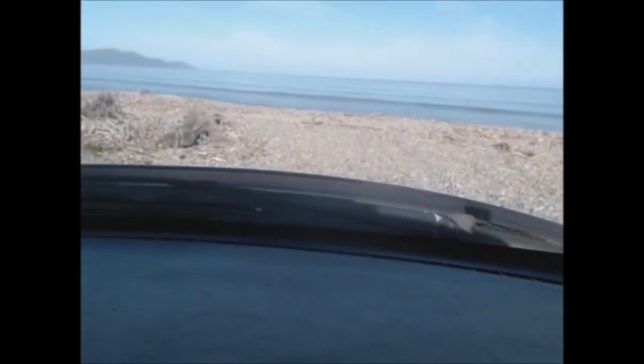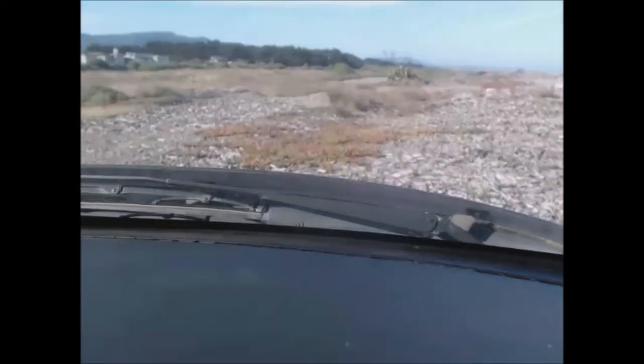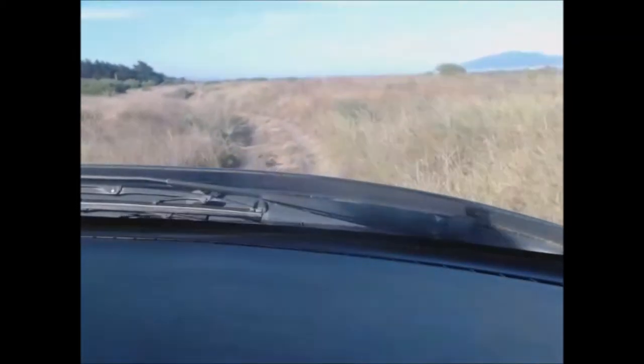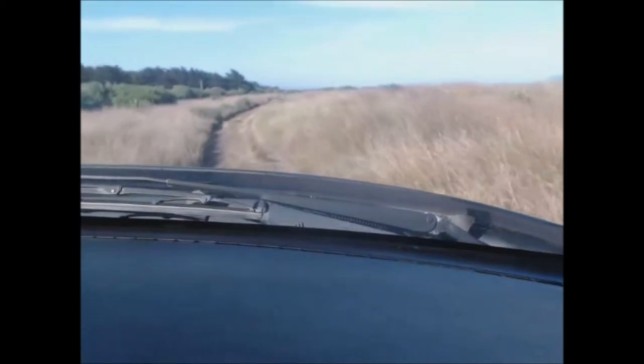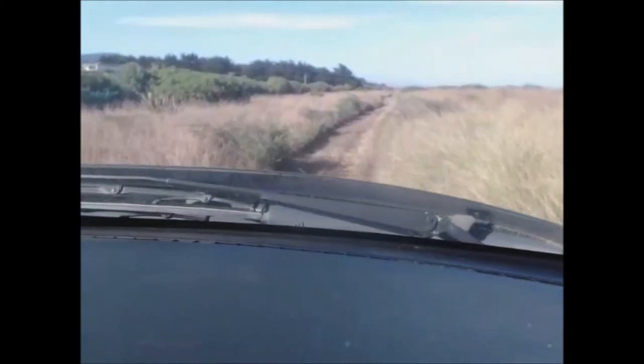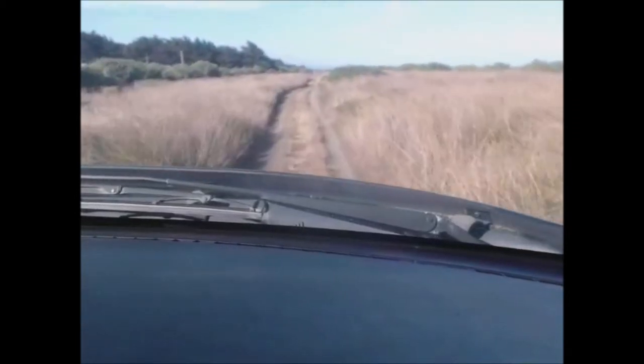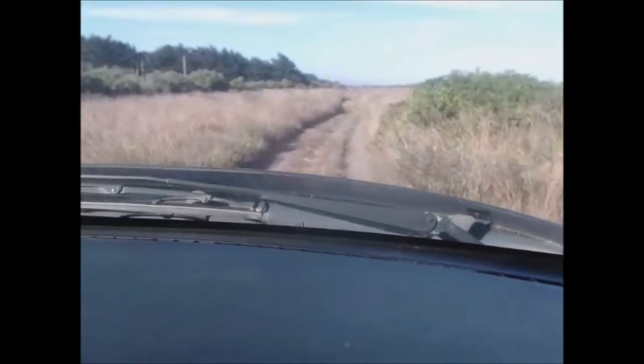We won't go down just yet. So we'll go up this, right, that's Sims Road. So that's the main access point. But it looks like the four-wheel drive track carries on this way a bit, so we'll see. This should go all the way to Te Horo. But as I mentioned, we'll come along here for maybe a K, and the beach will straighten out and we'll drop back on the beach.